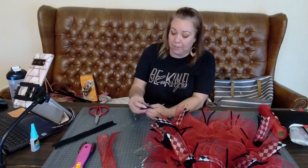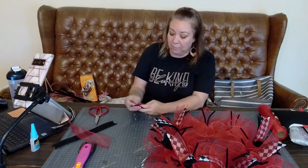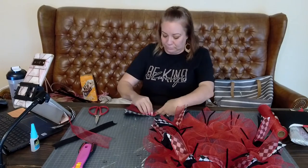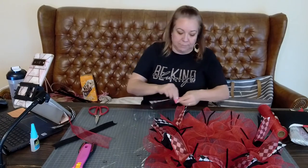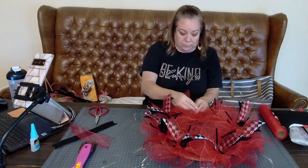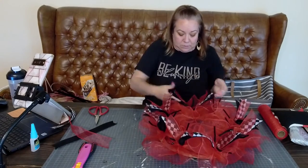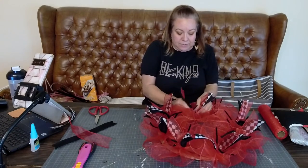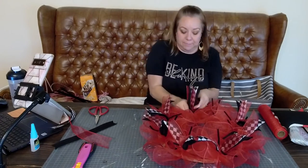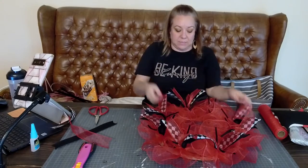Usually if you shop at Hobby Lobby or any of the craft stores or home decor stores, you see that they're putting that next season out - then it's time. You don't want to miss the boat. Coming to the tie, after I put the ribbon, I'm kind of taking it where it's at at the base of the tie and pinching it so it's coming up and out, then bringing the ribbon out like this.